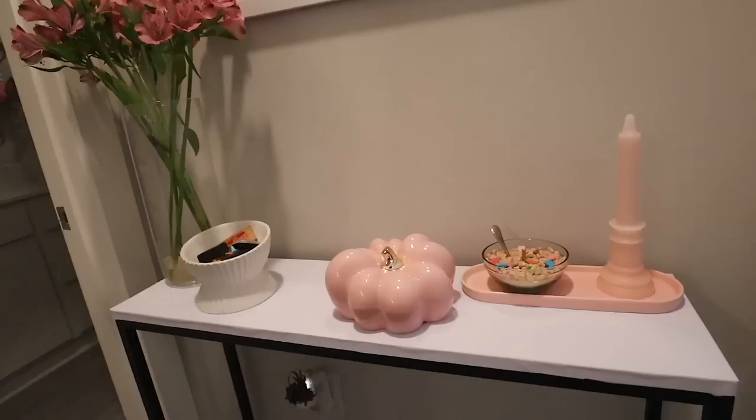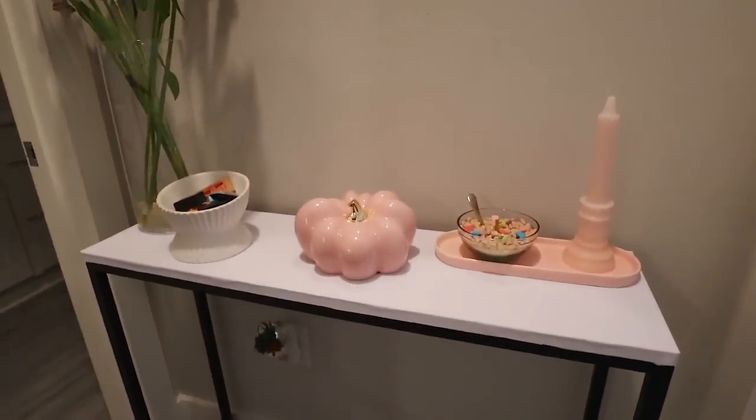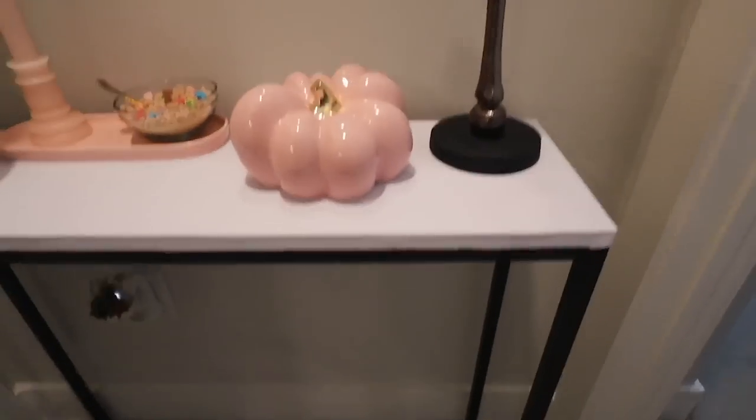Really? Yeah. Then we, of course, have this pumpkin here. She had another pink marble pumpkin, and she shattered it last year. Okay, now we did some rearranging. We added some height. It adds a little bit of spook, so I know it's not totally my color, but it's also black on the bottom of the thing. Yeah, it looks cute.